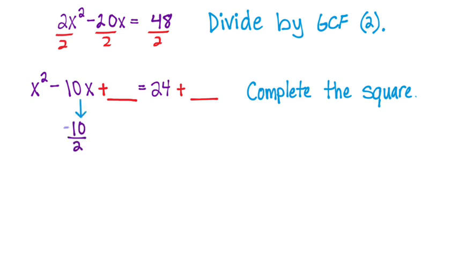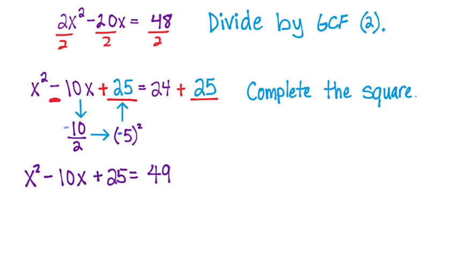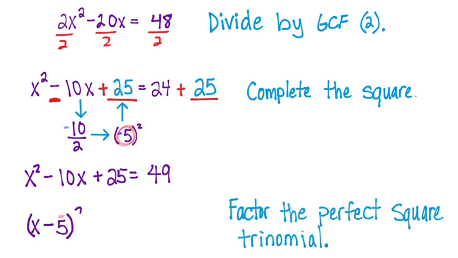I'm going to cut -10 in half and get -5, and -5 squared is 25. And I add that to both sides because it's an equation. So what I do to one side of the equation, I do to the other. And then because I made this perfect trinomial square, I can factor it, right? I know it's going to be x minus 5 squared, right? Because I made this. And 25 and 24 is 49. I'm sure you're already seeing the pattern here where you can square root both sides.